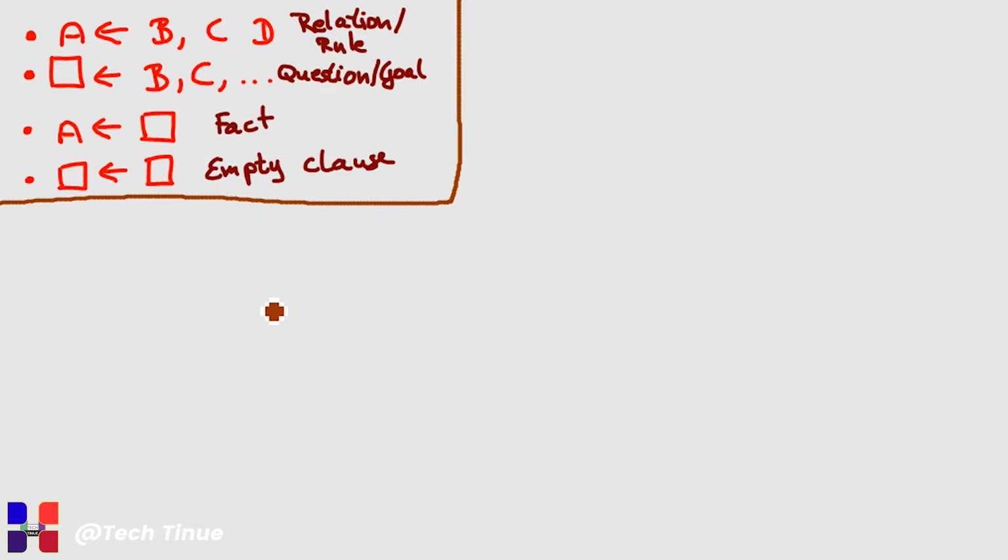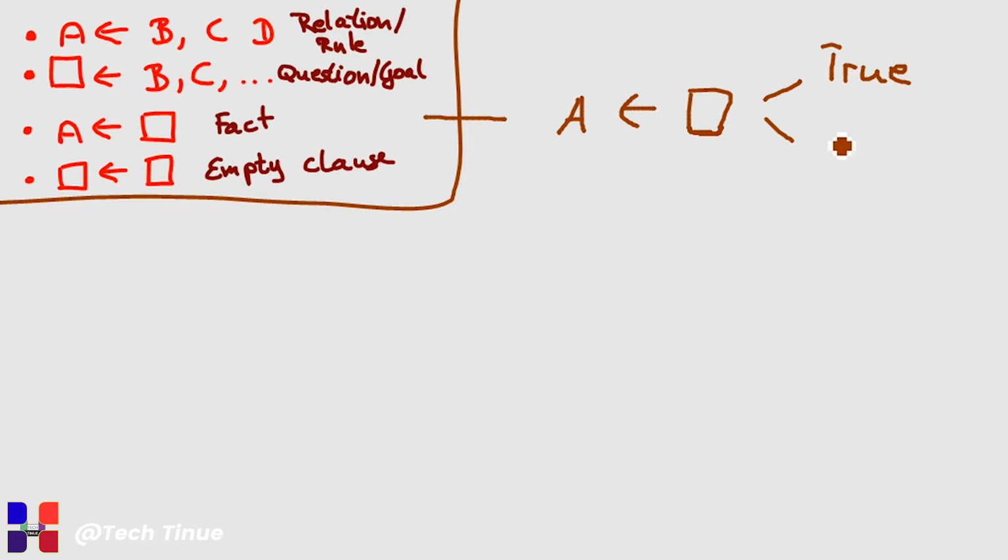Now I want to explain why we are calling it that way. Let's start with the easiest one. It's an empty clause because it's empty on the right and empty on the left. Let's forget about this. Let's start with this one. It says, if you have nothing on the right side, it will be A. So basically it says it's always A. But wait, you learned in math that this could be a true statement or it could be a false statement. But I say it's always A. That doesn't make sense. If it's a false statement, then it's of course not A.